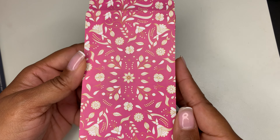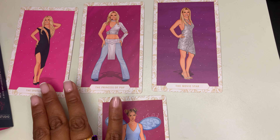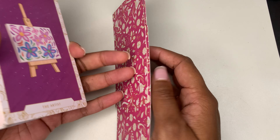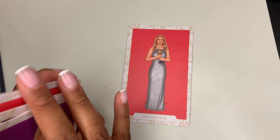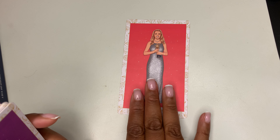The Siren: Britney entices and enchants, knowing that everything she needs for her journey is within her. The Yogi: follow the yogi's example today and take a moment to breathe, refocus, and relax, connecting all the energy within you and finding your inner light. The Visionary: channel your inner visionary. This is the back of the cards — they are quite lovely. Let's try and do a quick reading and see what pops out. How would I read this as a reader on the Tarot Cheerleader? How would I interpret it?